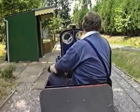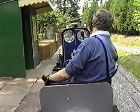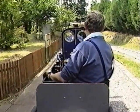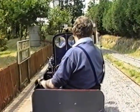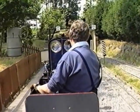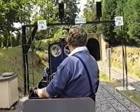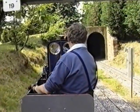Bluebell Halt is the last stop before Wayside. On busy days, all passengers alight at Bluebell, and trains run empty into Wayside to collect more passengers. This makes it easier to handle large crowds and avoids incoming trains full of passengers waiting at the signal between the tunnel and Wayside station.